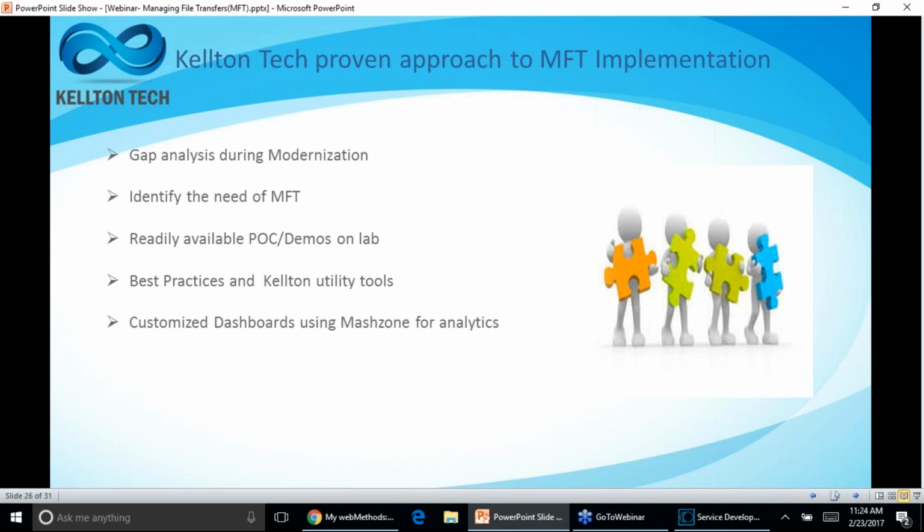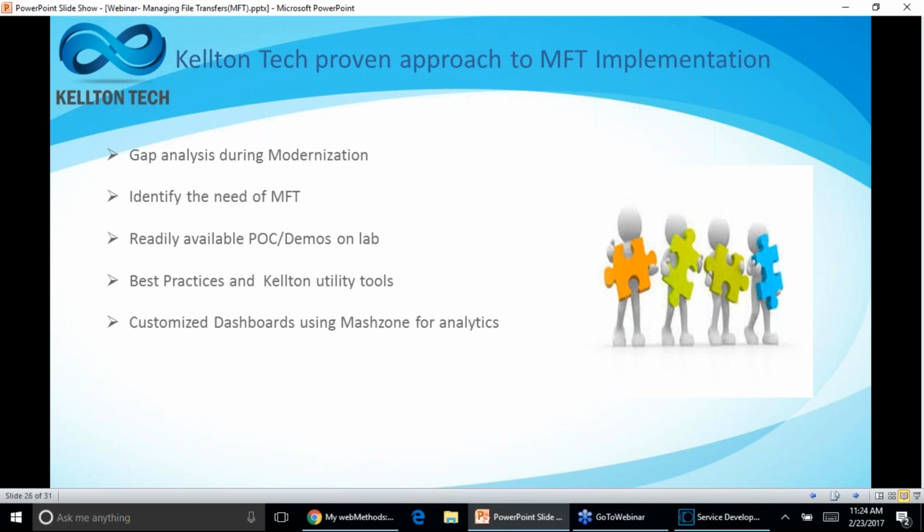To modernize existing organizations that are using FTP and SFTP, Kellton Tech will provide a gap analysis of where exactly MFT will fit and why it is needed.